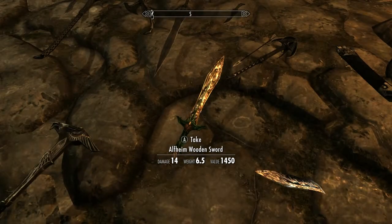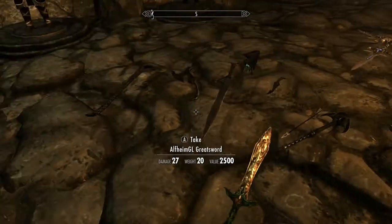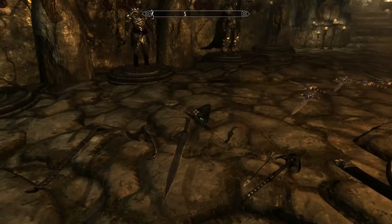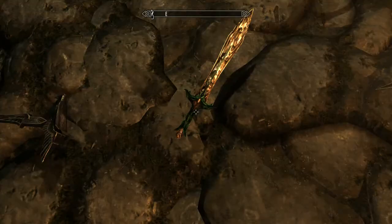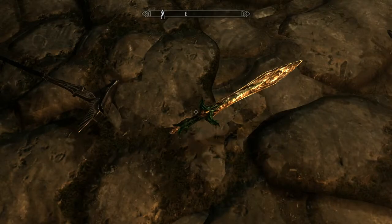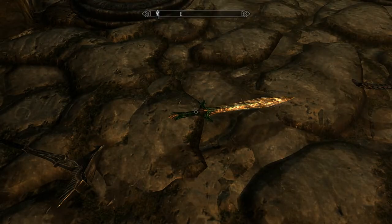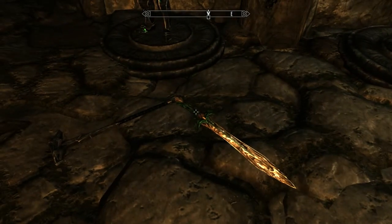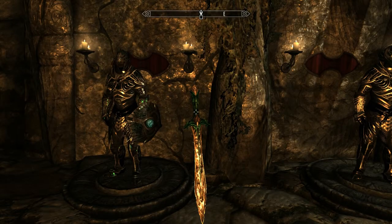So throw that over there so we don't... Yeah, there we go. And then the wooden sword. Again, retextured elven sword. Still looks awesome, though. I mean, I really love the contrasting green and gold and the light details on the blade itself that look really, really badass. I mean, just holy cow, look at that.